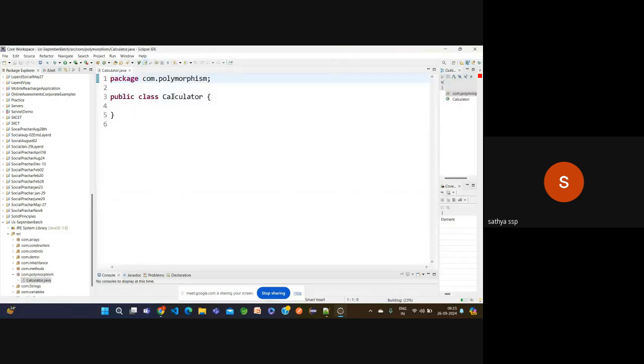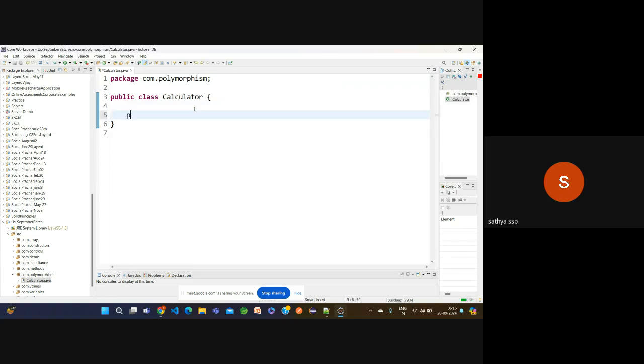In the calculator, we are doing addition: addition of two numbers, three numbers, four numbers, five numbers. For every operation, without creating different method names, we are creating the same method name. That's better for performance without taking more memory space.